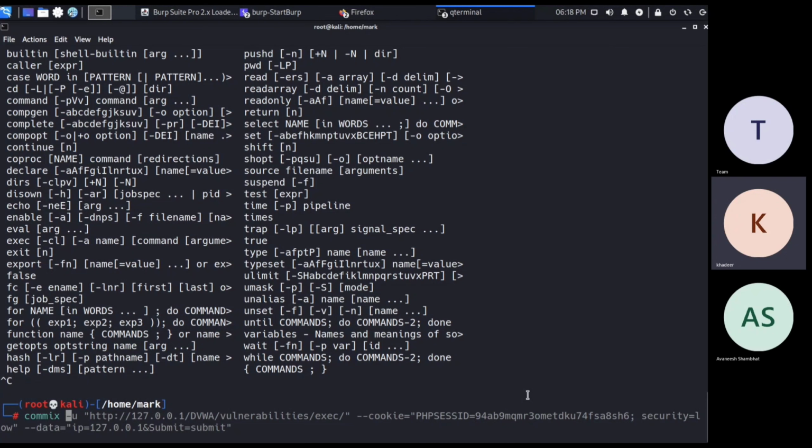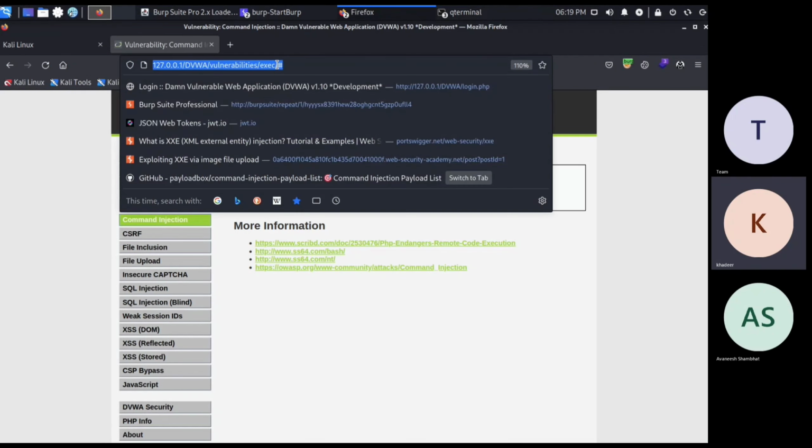Okay, so be aware of that. The command for commix is commix -u, and we have to give the URL of our vulnerable website. So here I'm copying this URL.